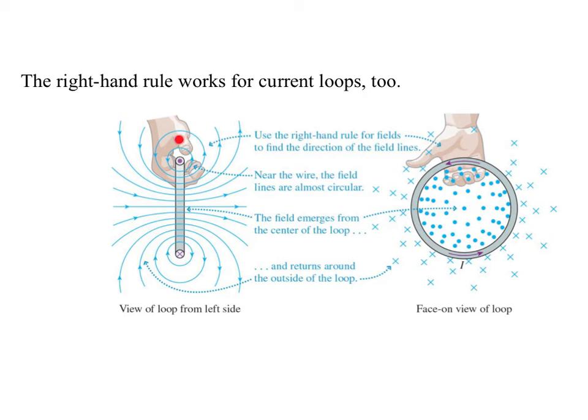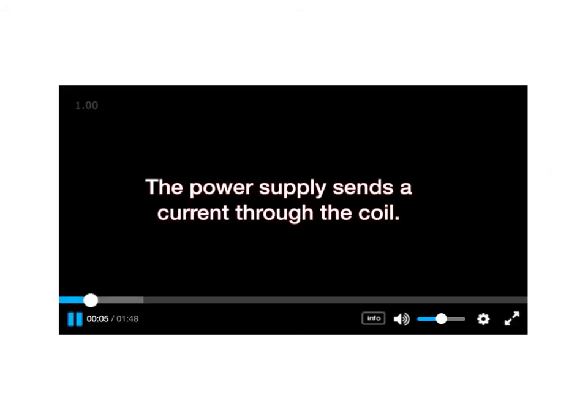Near the wires, of course, the wires look straighter as you get closer and closer to them, so it looks more and more like just circular fields. And it kind of flattens out here and threads through the center, but there's always going to be out here some loop that would close onto it. All right, this little video illustrates the use of the right-hand rule for current loops.